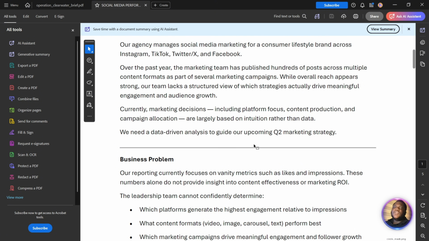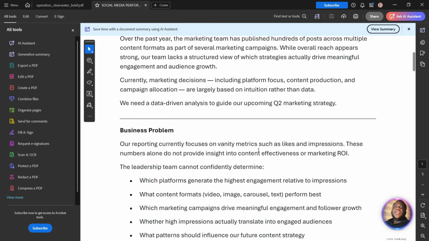While the overall reach appears strong, our team lacks a structured view on which strategy actually drives meaningful engagement and audience growth. Currently, the marketing decisions on platform focus, content production, and campaign allocation are all largely based on intuition rather than data.